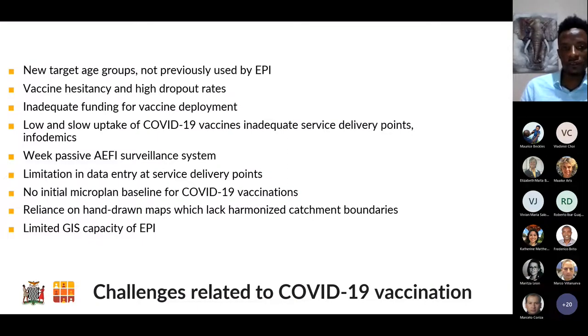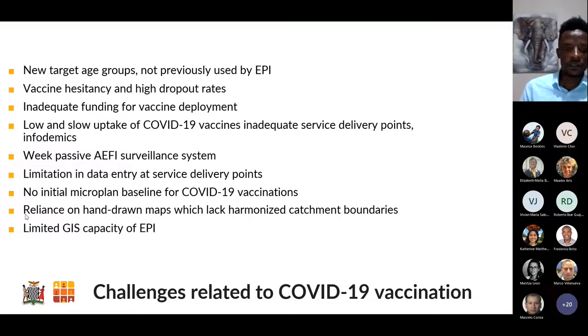In terms of challenges, the vaccination campaign in Zambia came with its own challenges. The first one mainly was that this was a new target age group than the ones that EPI was normally used to. Things like HPV, things like polio and measles were like routine. They knew the standard age group and they were used to doing this every now and again. But when COVID came, it came with a new target age group and a new message. And there was that breaking that barrier of community engagement and risk communication to go beyond the population and them being receptive to the vaccine. Also based on issues of information surrounding vaccination.